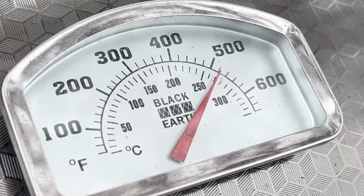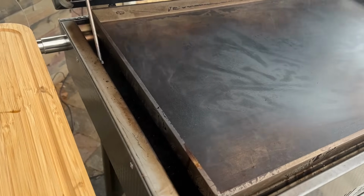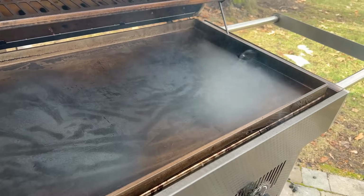The griddle top comes unseasoned from Black Earth Grills, so the first thing is to get it hot and start applying even coats of oil all over the surface. I like to use a flat-bladed spatula and a paper towel, and after 4 or 5 applications of oil and letting it burn off, the griddle is ready for breakfast.